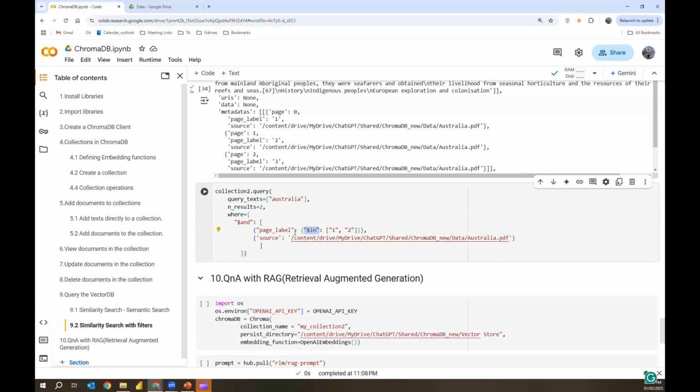So this says when you are doing the similarity search, make sure from the metadata the page label should be in 1 or 2 and the source should be from this australia.pdf. So I'm getting all the relevant chunks similar to this query term Australia, and they need to be from the first and second pages of this australia.pdf.